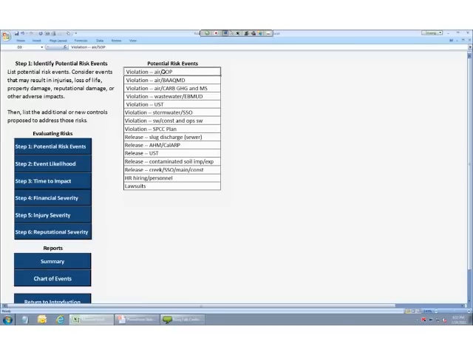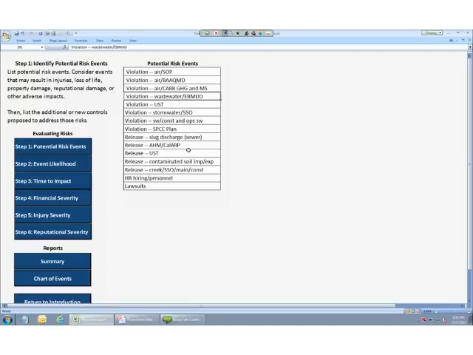As an example here, we've presented this at other conferences, so we're not disclosing anything too huge in terms of what they believe their risks are, but it's certainly worth seeing that we have violations, releases, and then also HR issues, and potential lawsuits or legal issues. We've also divided up violations into a variety of types. This is underground storage tanks. We have some air quality issues, wastewater issues. So we definitely have a variety of risks, but all of these are focused on what the environmental team there at EH&S believed were their risks when they filled this out to begin with.